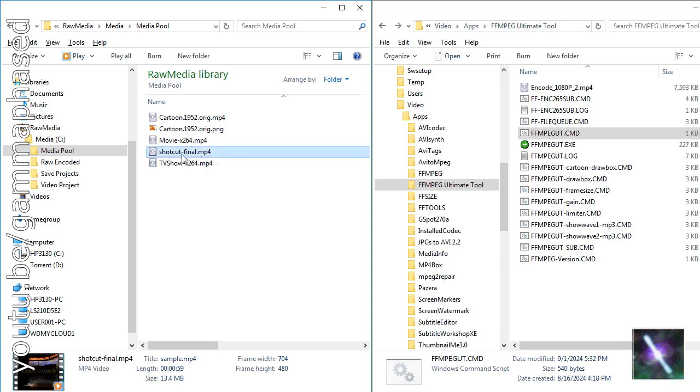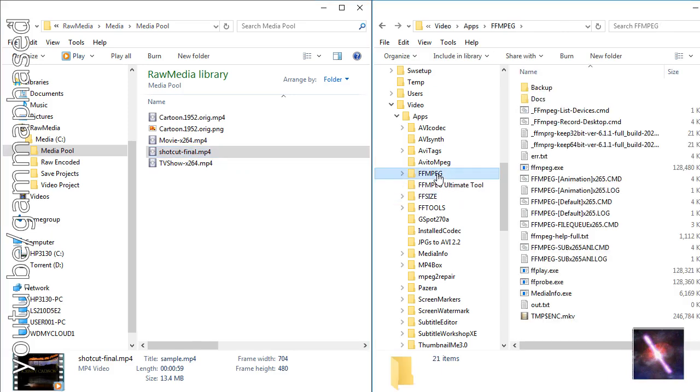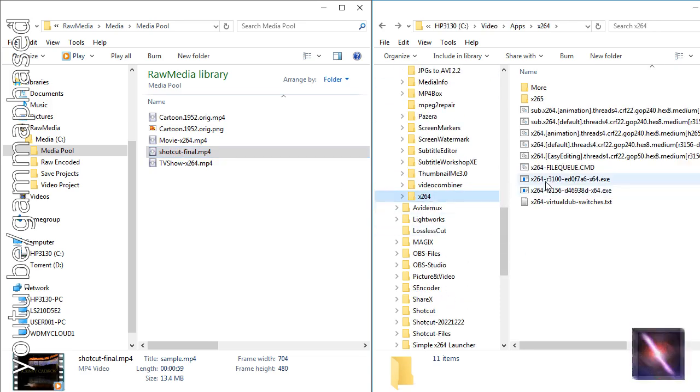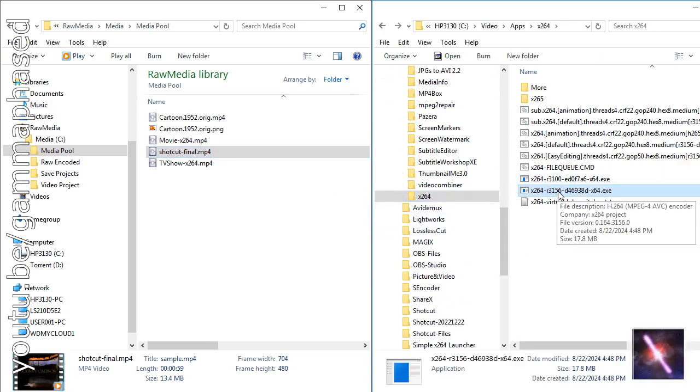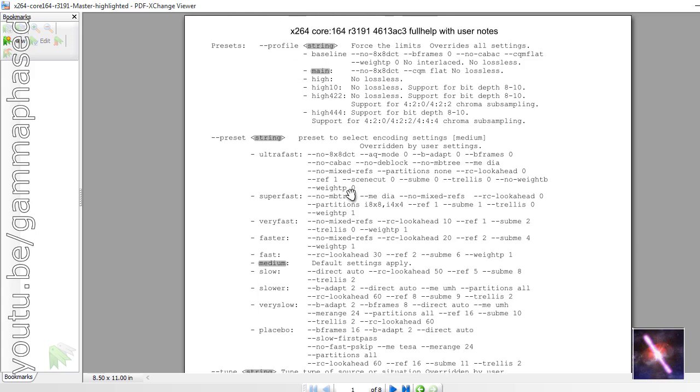So basically, I use ffmpeg for the X265. I've gotten the X264 standalone from Videoland. I've got that working just fine. I can't seem to get the 265 quite working right, and that's because it has a lot of different switches. So let me go into the X264 just a little bit.